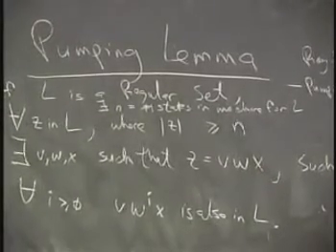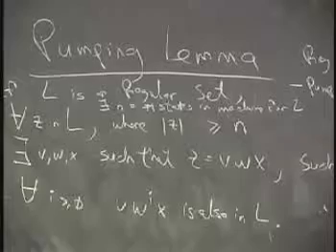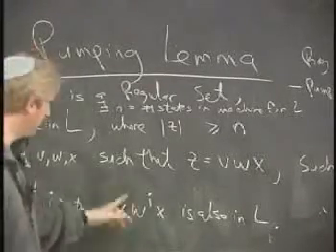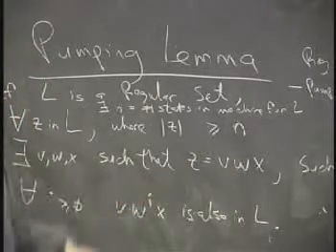Yeah, Donna. Are V and X just the stuff on the other side of the loop? Yes. V is the stuff on the left side of the loop. X is the stuff on the right side of the loop. There is no loop in V. There might be lots of loops in X.